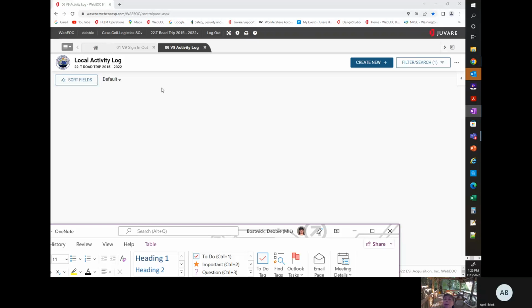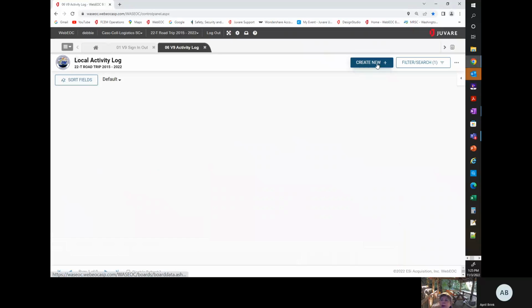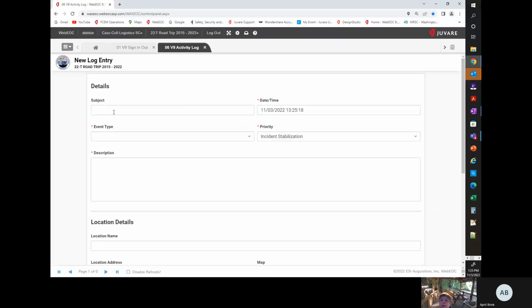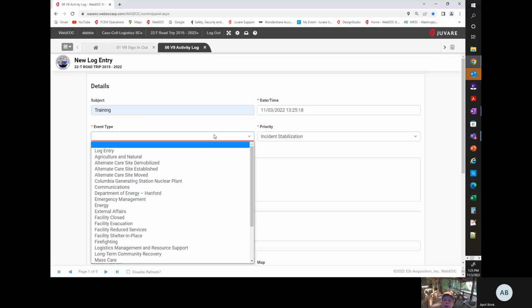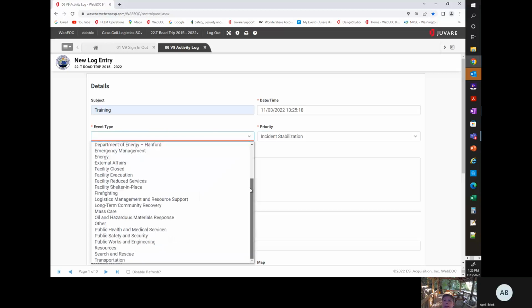What you're doing with the 214, which is the activity log, is recording everything that you're doing to respond to an incident. So you click create new, and the form opens up, and in here you put in a subject field. I'm just going to put training because that's what I'm doing. Then you can select the closest thing to it in here. These are all the different types of incidents that might be going on.